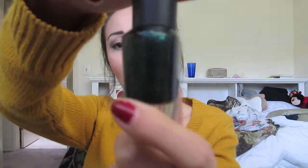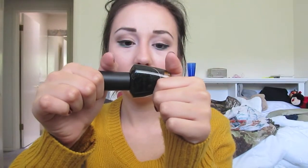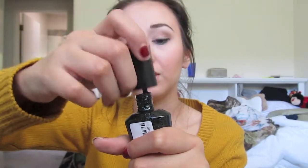Whenever I am at Forever 21, I always end up buying something from that little section where they try to just get you at the last minute — they put it right in your face. But I got this sparkly green nail polish. It's called Black Green. I tried it on and it comes out really dark — it almost looks black. But in the light, you can tell that it has green in it. I think that's really pretty.